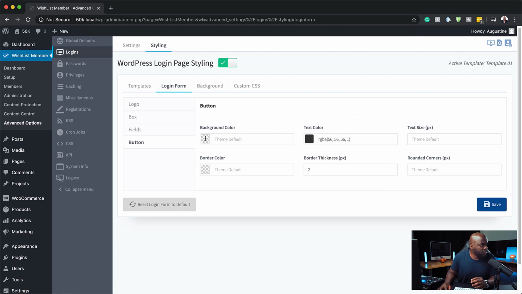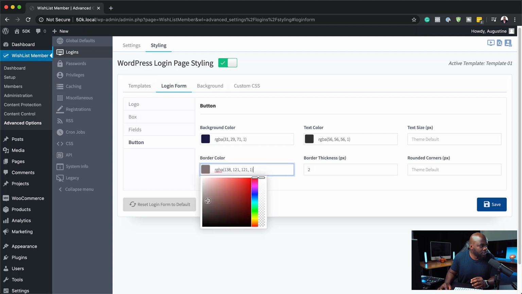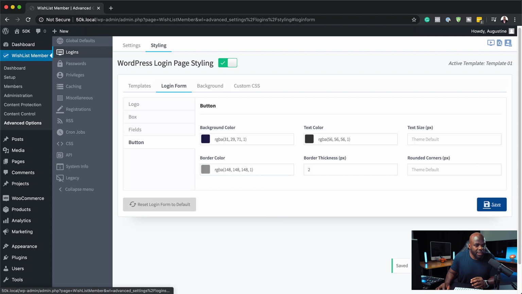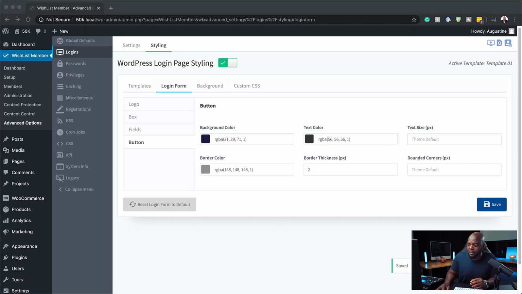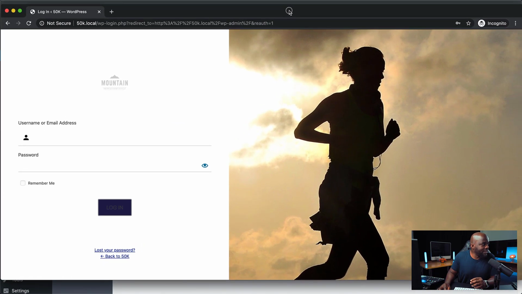Now, ideally, the colors you're going to be adding here are colors that are on your style guide. Okay. So the button background color, I'm going to come over here and let's see, let's go with this color here. Border color. So I'm just adding random colors here. And then I'm just going to see what changes that makes to my website. So let me just show you quickly here. So those little changes that I did, you can see here, I've added the border color. I've also added the color, the text color, and so on.